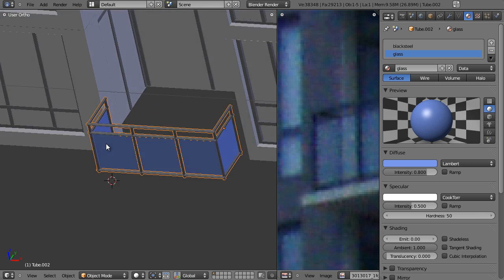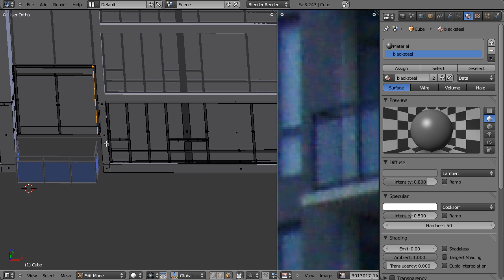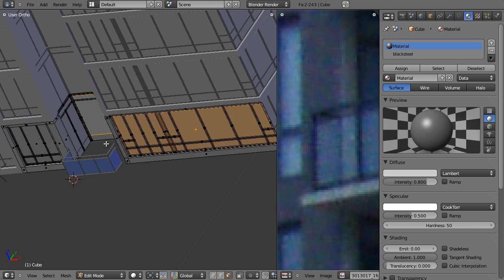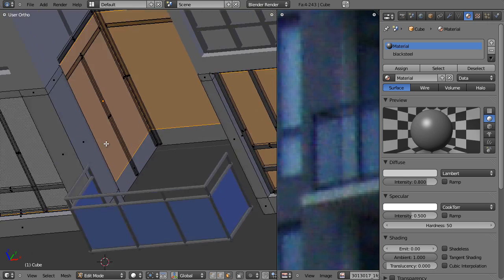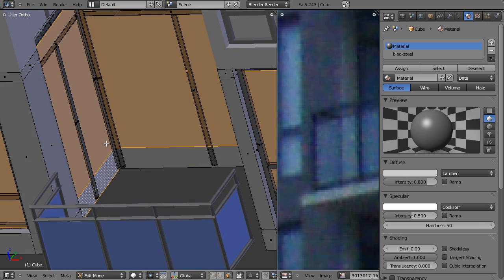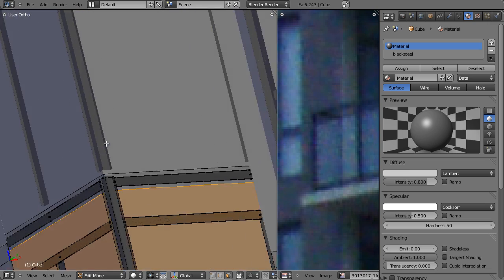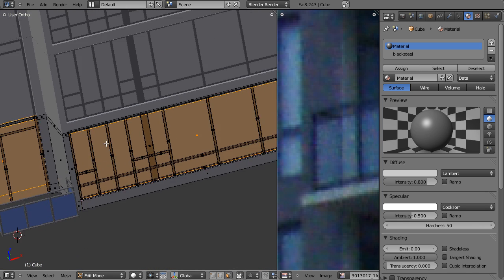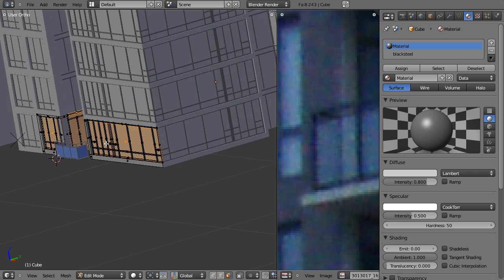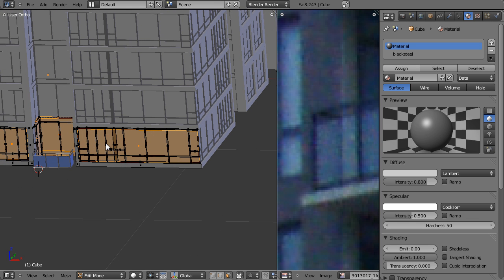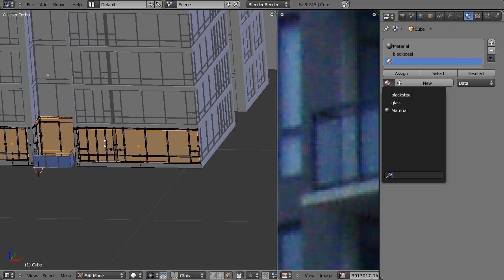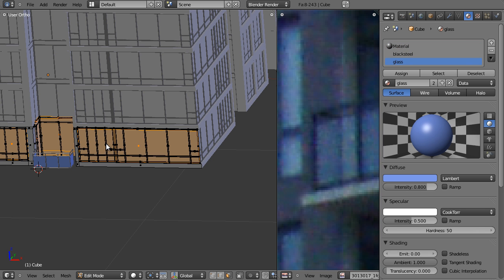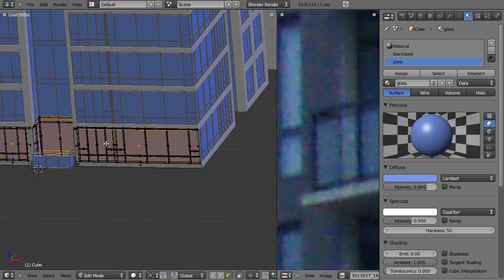Now with that done, I'm going to apply that glass material just to these windows here as well, so that it saves us a lot of time later on. Because if you apply the array now and then you later decide, oh, I have to break it up into separate materials, you have to go through every floor and do all of this for every single thing, and trust me, it is a pain. So I'm saving you that trouble right now.